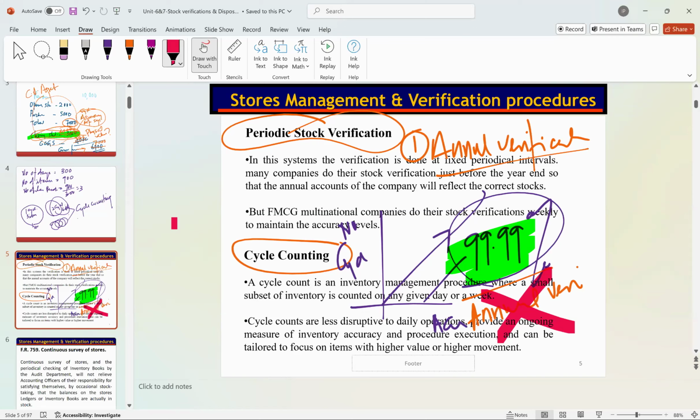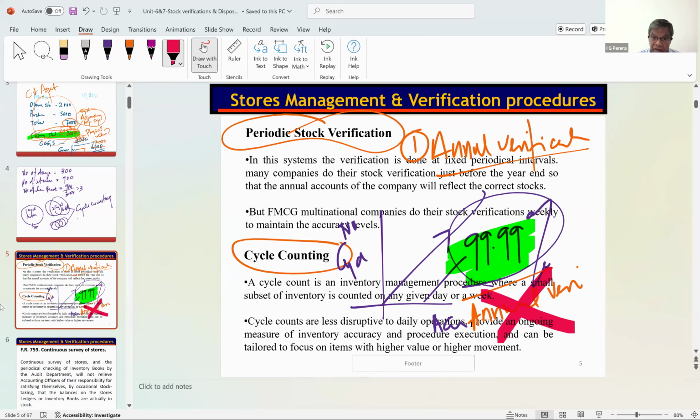Thank you. I hope everybody understands now what cycle counting is. What I was telling is, if you can improve the stock accuracy of your organization above 99%, you can challenge the auditors and the annual stock verification, and you can prove that whether you do stock verification or not, the stock value will be the same. If the stock accuracy is above 99%, why should we waste time doing a physical count annually? Take the system balances and value it. The value will be almost the same.